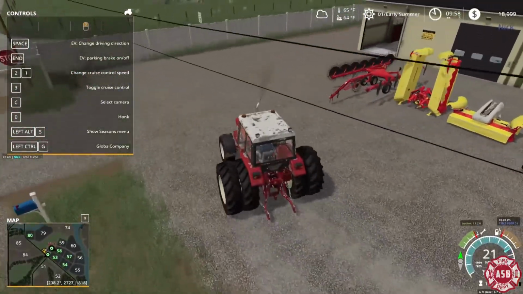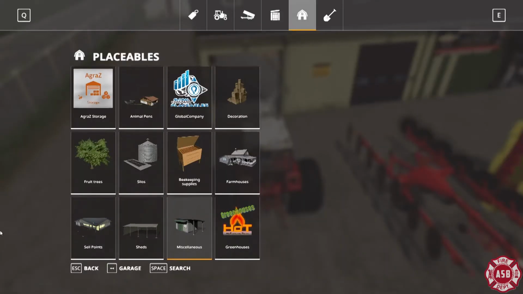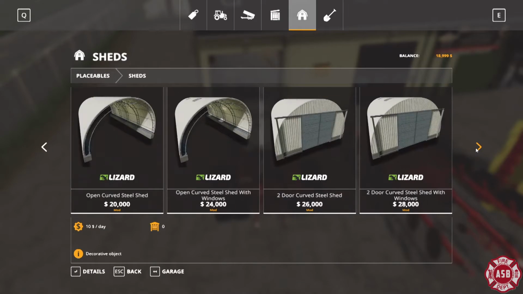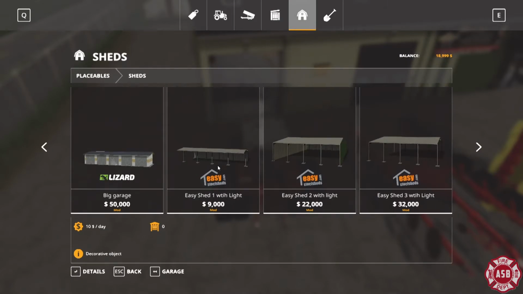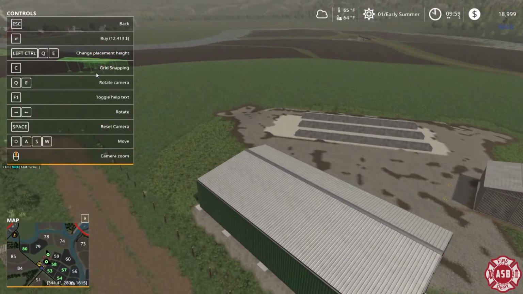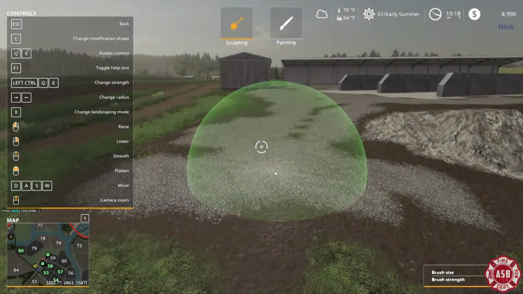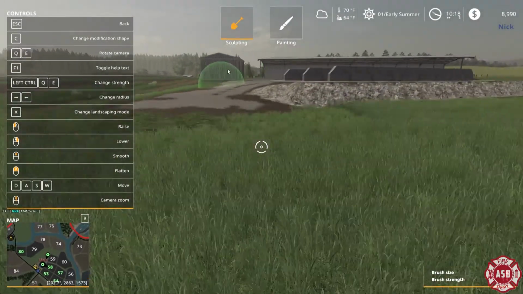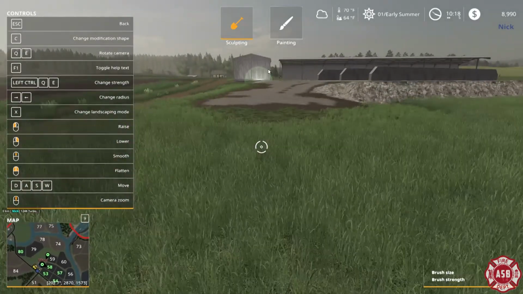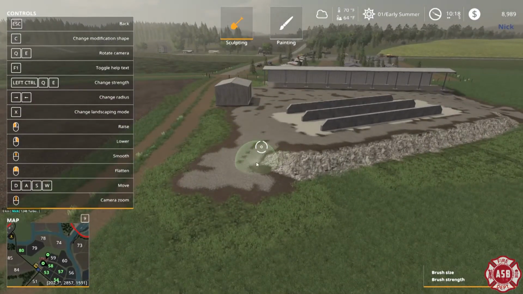We might actually have to buy another shed. In fact, why don't we, we have the money. We are going to need that extra storage space. So let me just go ahead and buy an extra shed here. It's hard because it smooths in ways that I don't expect it to. Alright, we're going to have to just call that good for now.